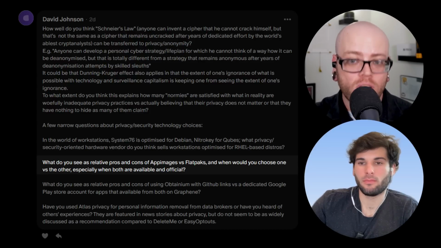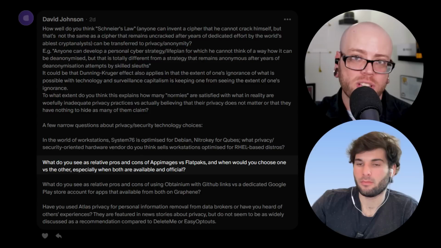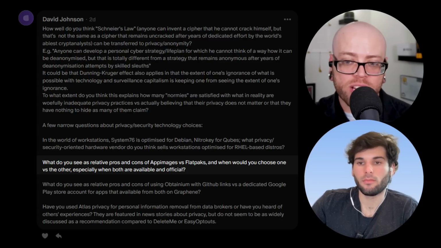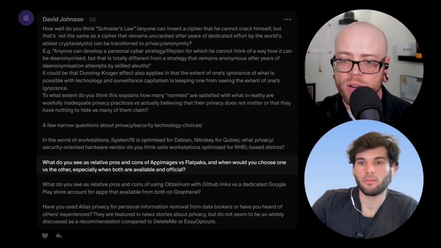Flatpaks, on the other hand, are sandboxed by default, but for the record, that may not be perfect, so check out things like Flatseal. They are capable of auto-updates, especially if you get them through Flathub, for example. They can run from a central repo or a third party. So Flathub is kind of like F-Droid. Flathub is the main one that everybody knows, but there are other repos and people can offer their own third-party repo directly.